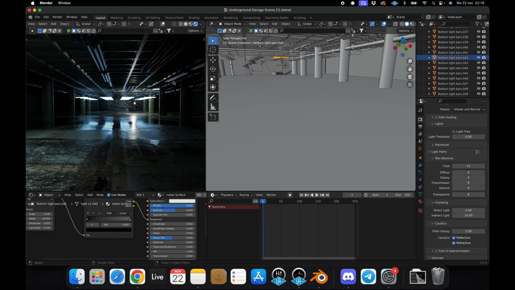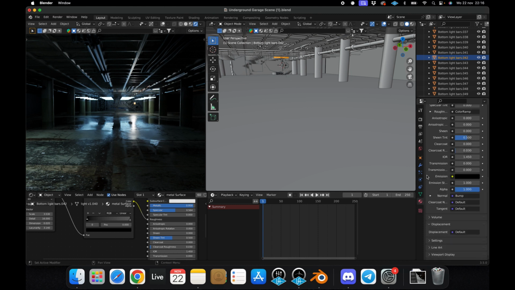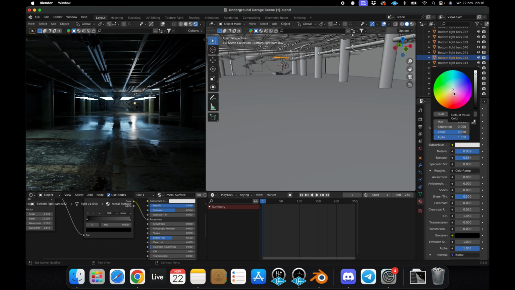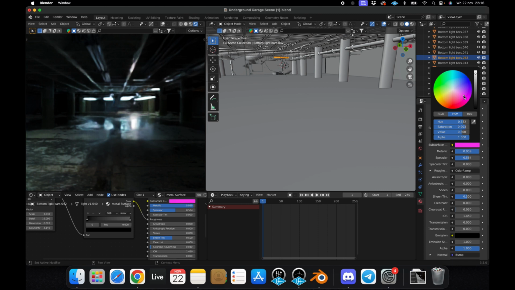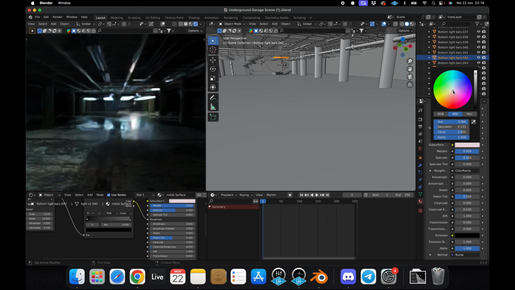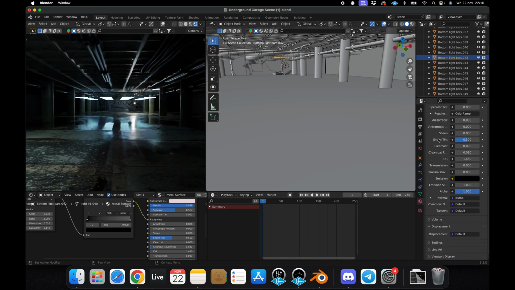Okay, so I just selected one of the light bars, and it says bottom light bar 42. So first of all, I need to know how it's emitting light, but since it's a mesh, I'm assuming that it will be a material. So I'm going into this material, and here I can see subsurface color. So let's just change it and let's see what it does. Okay, subsurface color did not change the light, so that's not it. We need to keep looking for something else.